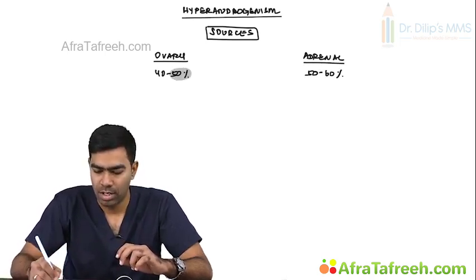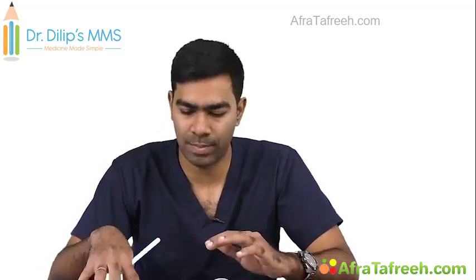As you understand, most of the standard books are going to give 50-50 respectively for the ovaries and adrenal glands, even though certain books give slightly more importance to the adrenals as a major source of androgens in a female. But for all practical purposes, let us assume 50% of androgens from the ovary and 50% from the adrenal glands. It doesn't only correspond to the blood, but also to the urine, where 50% of the androgens in the urine in a female are contributed by the ovary, and 50% by the adrenal glands as well.